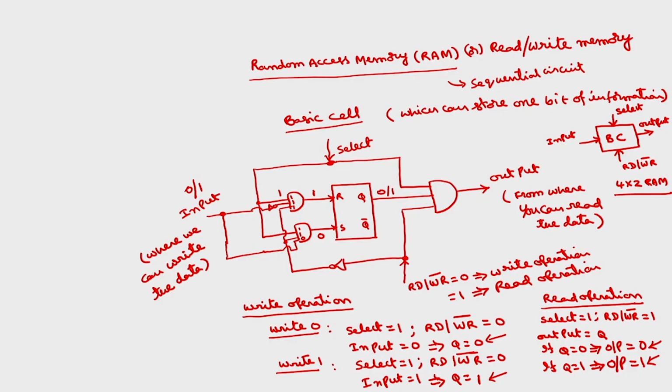So basically here also, regardless of read only memory or random access memory, the first block is a decoder. So if I want 4 by 2 RAM, random access memory, the only difference is the way in which the data is going to be stored. In case of read only memory, the data is stored by programming the fuses of the OR gate, whereas here we are going to store in a basic cell which consists of a flip flop. So anyhow, these 4 locations means we have to use a 2 by 4 decoder.